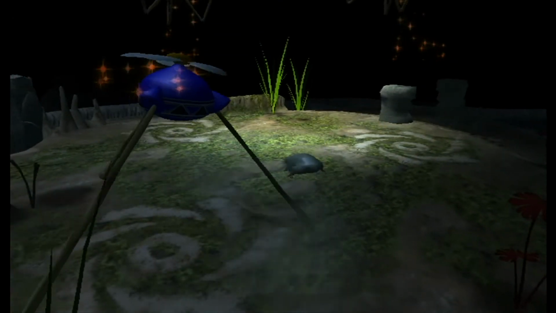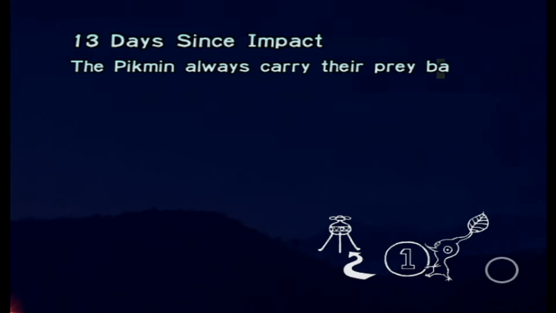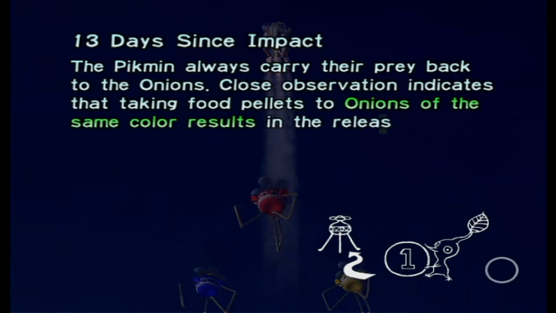That Wallywog is not gonna claim another life in the Force Naval. Huzzah! 13 days since impact. The Pikmin always carry their prey back to the onions. Close observation indicates that taking food pellets of the onions are the same colors.